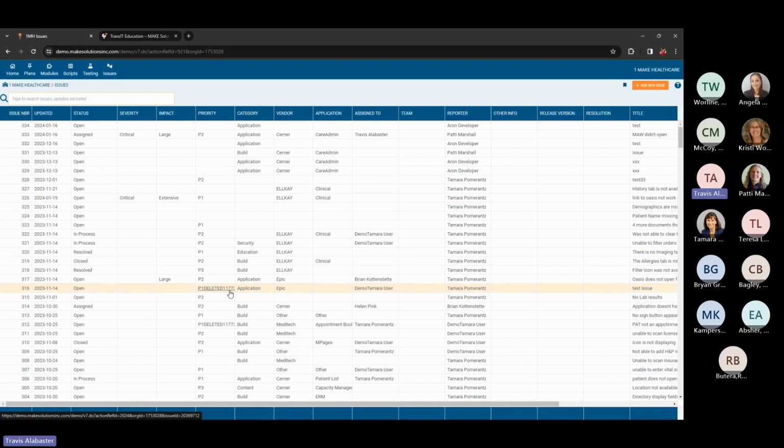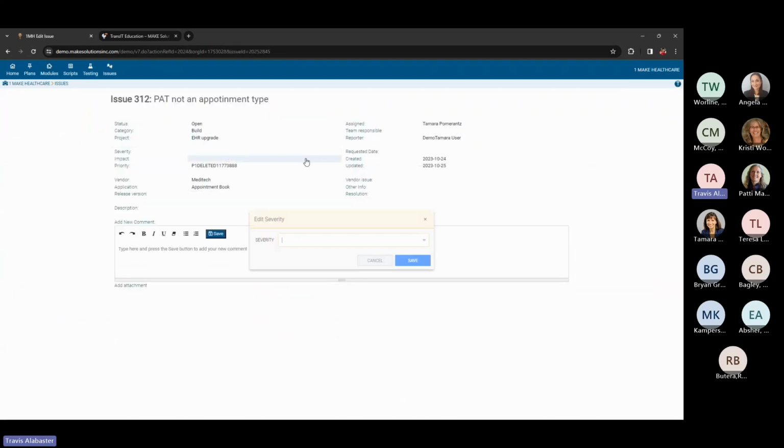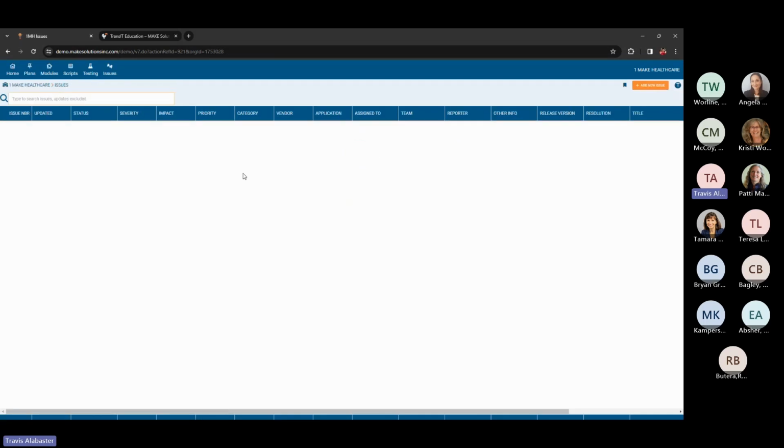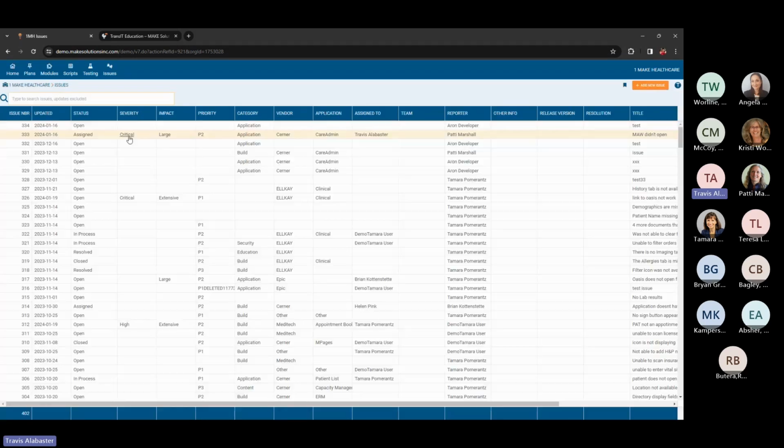So I'll quickly show that again for you guys. You go in, you can just update your severity and your impact, and it will update your priority here automatically. And that's the same if you're seeing it in the impact and severity. You just need to go and select the correct severity and impact, and it will update the issue for you. So hopefully not many people will see that. If you are seeing that and you're having any difficulties, you definitely reach out to support.